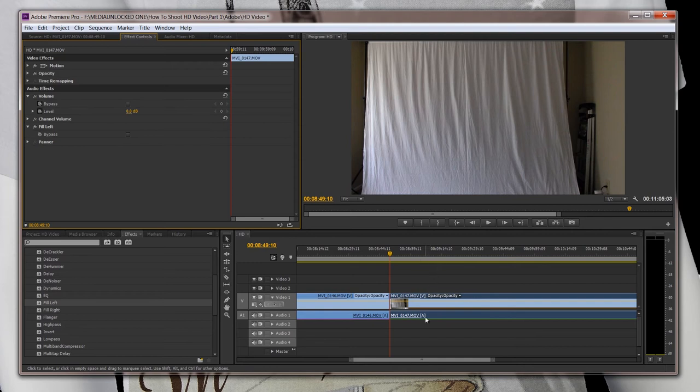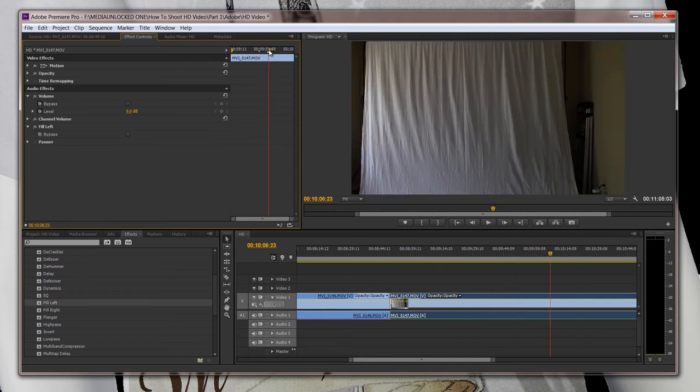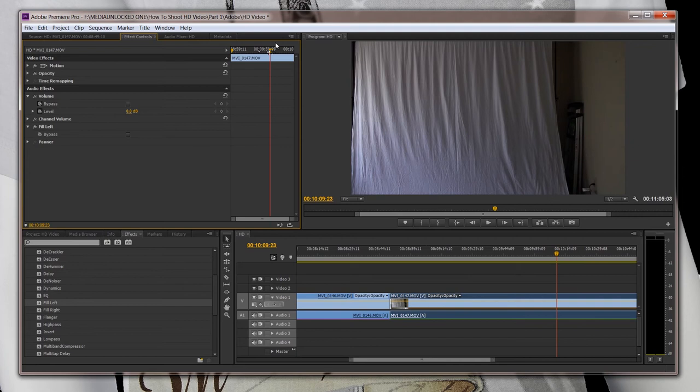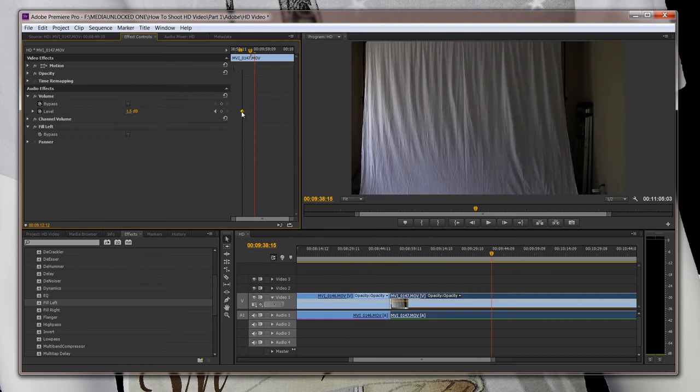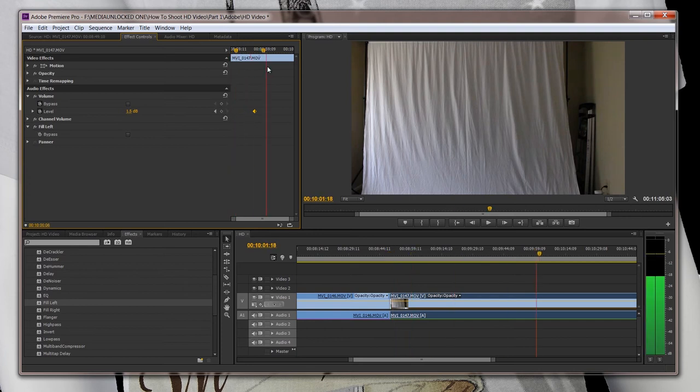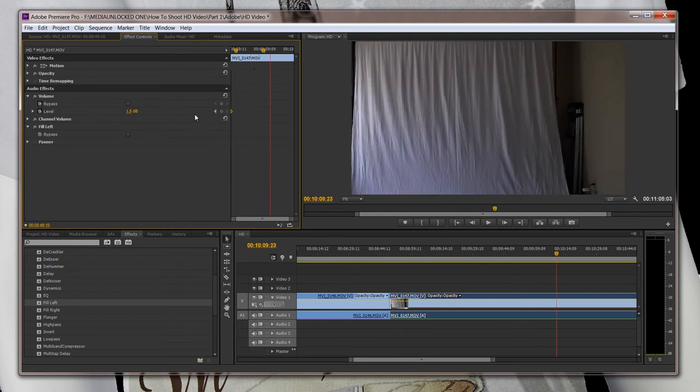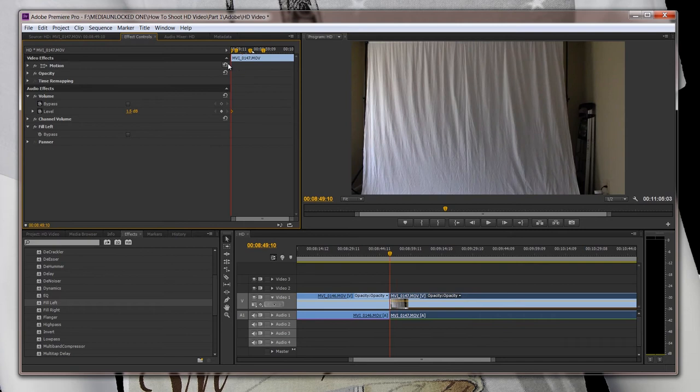If you've clicked on this clip and then you do this, as you can see down here, this is moving as well. You can just bring it to the front of the clip like this, and that's where it's going to start the audio change. If you did it all the way out here, you see this little diamond-like thing? That's where it would start. So it would be normal, and then it would go up and sound here. You want this to be all the way at the front, so when it switches over, the audio is the same from the previous clip, in a manner of speaking.